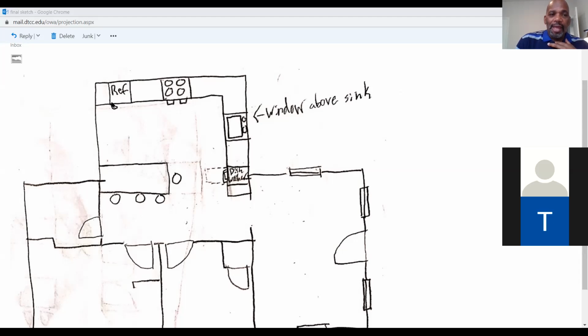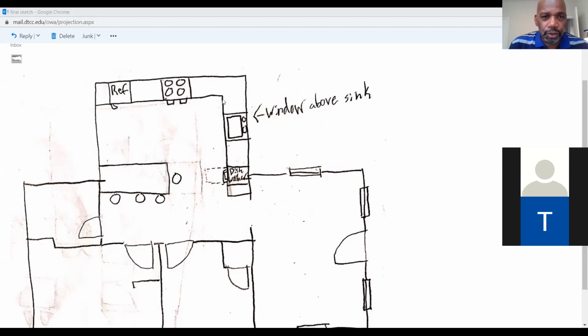And then use the template for the refrigerator. And then go back and look at the kitchen references to make sure you're providing adequate counter space on either side of that range. Using the kitchen references. I'm going to reiterate that, and then you use the template for the range.